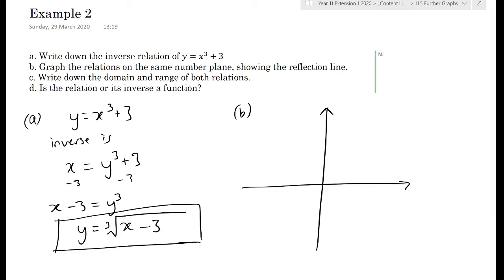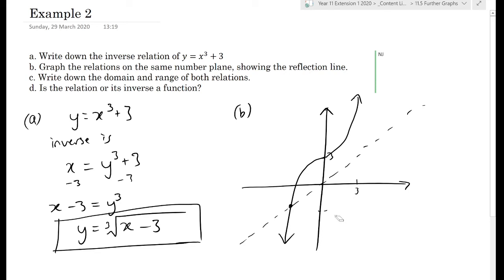What I'm going to do first is graph the equation y is equal to x cubed plus 3. We know that x cubed is a cubic that goes like this, and if I have a plus 3 on the end, that just means I'm moving up 3 spots. So my function looks like this. It's a cubic that's moved up 3 spots. Now my reflection line is y is equal to x, so it's going through like that. So basically I'm going to reflect everything through that line. The easiest way is to look for the parts that are on the line, look for the parts that are equidistant, like that, and connect the points. So this one should actually go down to the 3 here.